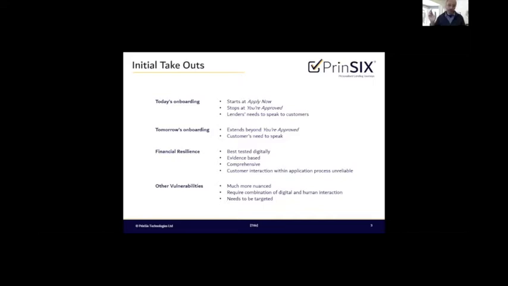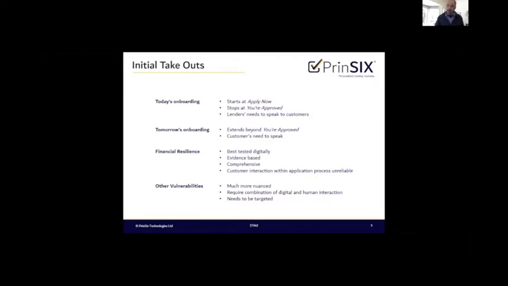I'm not talking about just a floating chatbot. I'm talking about proactive reach out to customers and saying, actually, can I help you in that part? We looked at the vulnerability triggered by financial resilience. The conclusion is that those are best done digitally, because digitally allows evidence-based. And when I say digital, I don't mean just UX journeys. I'm talking about credit data. I'm talking about open banking data. So it should be evidence-based. They should be comprehensive, and actually customer interactions for the economic risk are pretty unreliable.